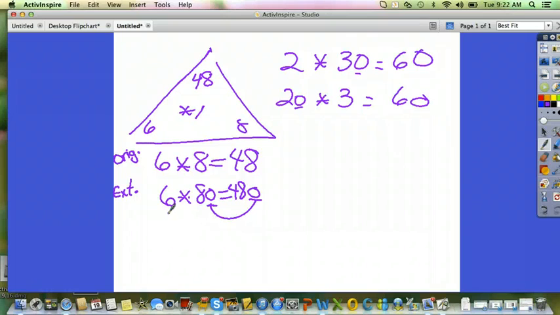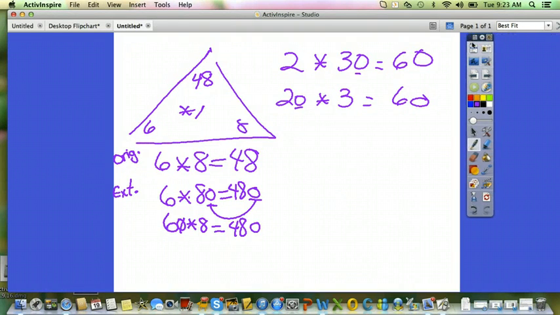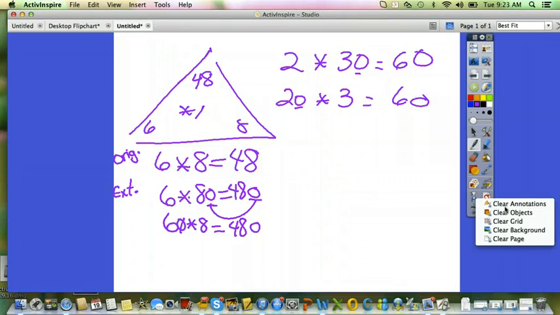Now, I could also do the extended fact another way. What if I did 60 times 8? Is my answer going to be different? No, because it's the same. Exactly. We just did 10 times as many 6s instead of 8s. So I'm going to drop off my 0 again. 6 times 8 is 48, so it's 480, all right? Now, let's take a quick look at this. With 6 times 80, you could have dropped the 0 up at that 48, and then it would have made your answer. Or you could have just took the 80 and added.